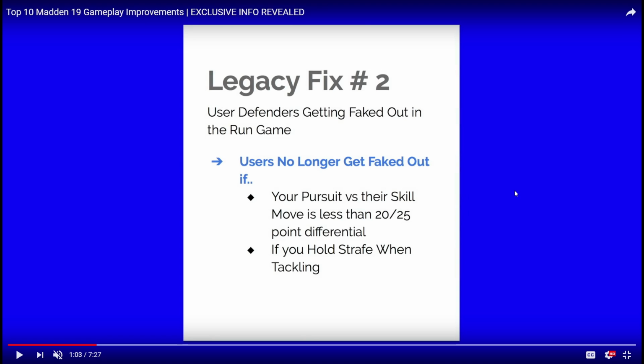And if not, then hold strafe. Something that they said this year, if you hold strafe, you won't get faked out. Remember when they promised us before that patch about the spin move and juking, and that patch is like, oh, just hold strafe and you'll be able to stop it? That didn't do it. So don't always believe what EA tells you, but they say again this year that holding strafe while tackling is the move to stop them. So let's move up to the next one.